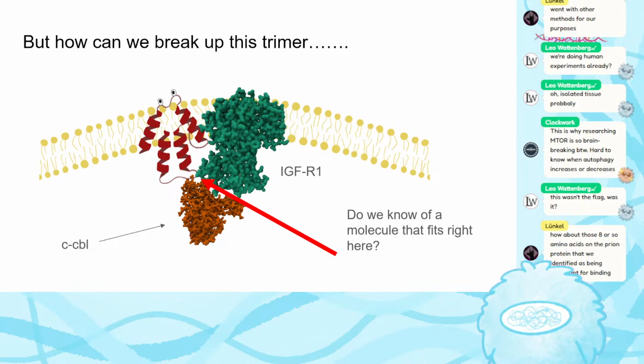So we already know from before in this paper that the 8 or so amino acids that we identified as crucial for this binding to happen should hypothetically fit into that pocket. Now, of course, we have to test it. It's not a given because it can interact with all sorts of other things, get stuck in the membrane, who knows. But we have a very promising candidate that binds exactly in the correct location. So if we try to break up this trimer using that peptide, not only do we have a way to confirm-ish the mechanism by which this works, but also an angle for an actual cancer treatment coming out.